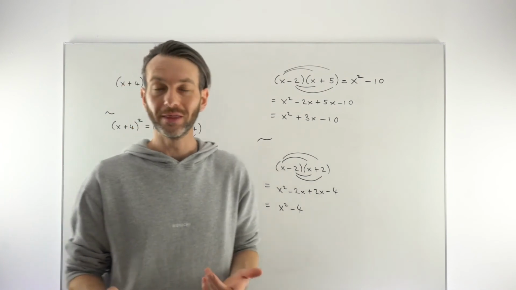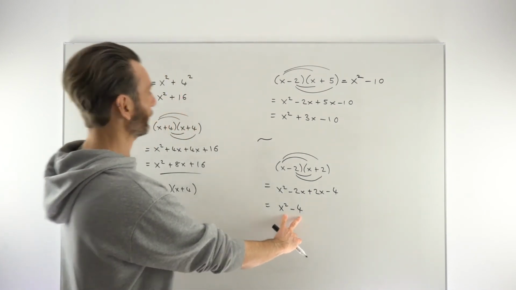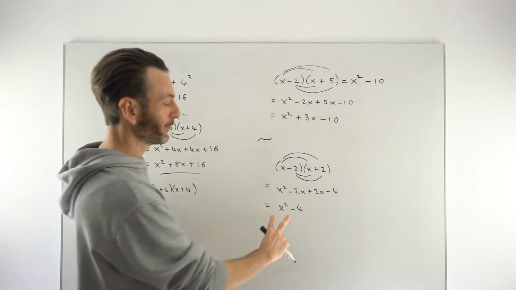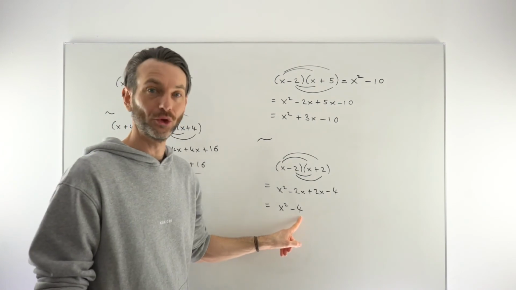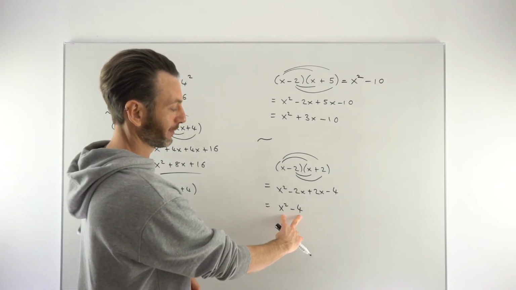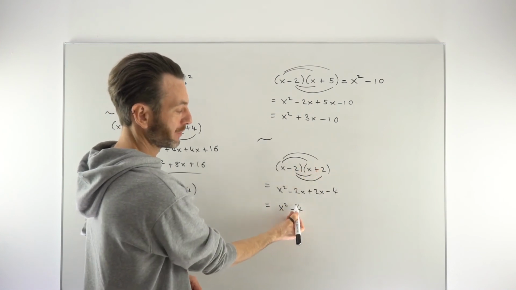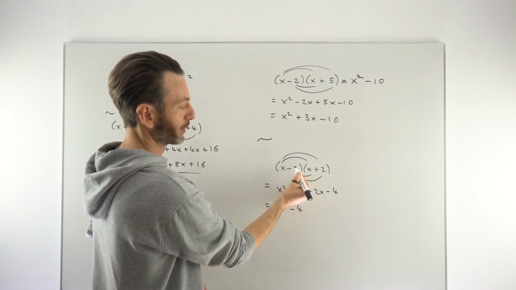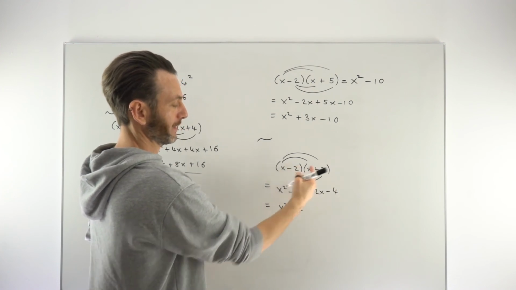So the reason why I'm showing you that example is because there are scenarios when you are going to get something that looks like that, and it is correct. But the reason why this one is different, this is called a difference of two squares. And when you factorize a difference of two squares into two brackets, it does look like this. In other words, whatever number you've got here, the square root of that number goes here and here, with one positive and one negative. Doesn't matter which way the positive and negative go.